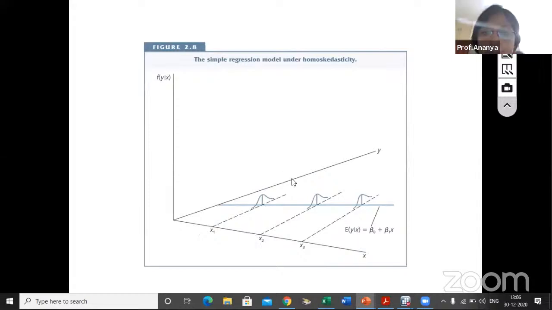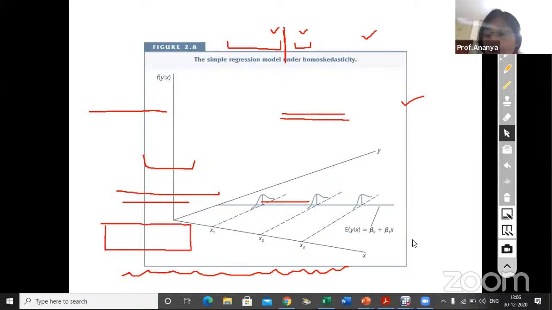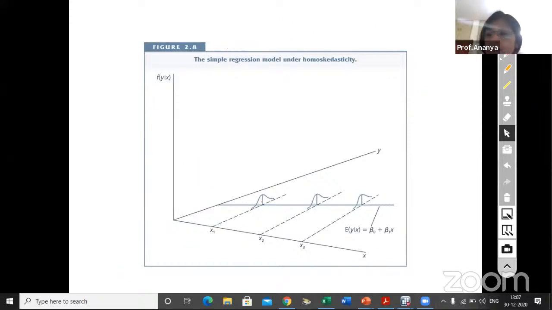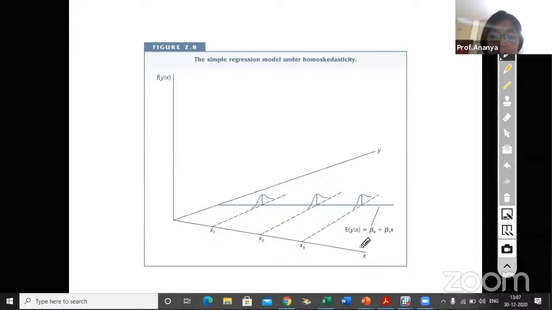Now, here is a slightly different way of putting the same thing, where I have x, which is my explanatory variable. I have x along this axis, and here is my dependent variable y.